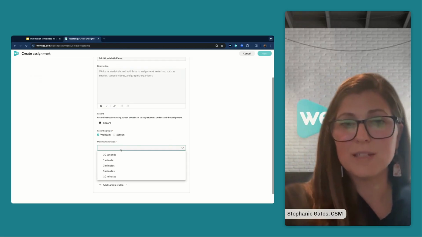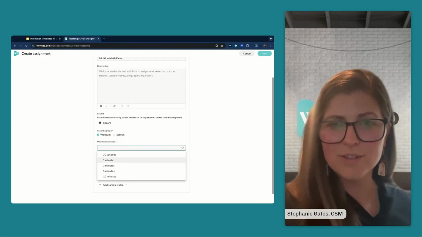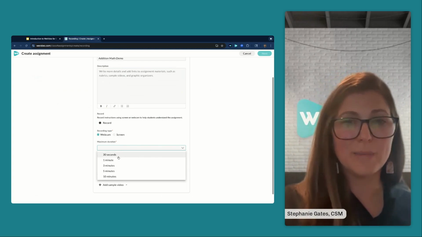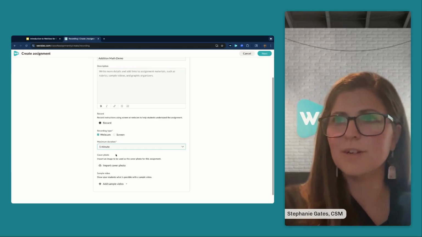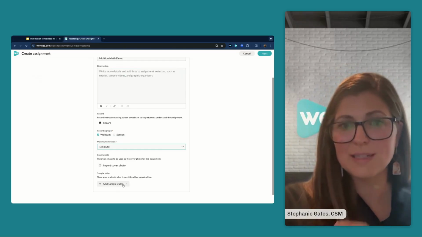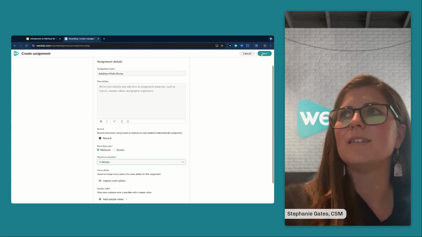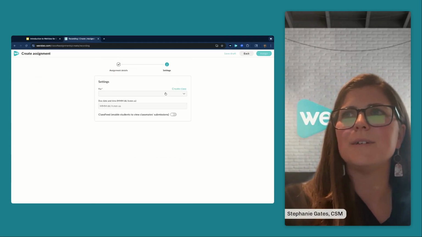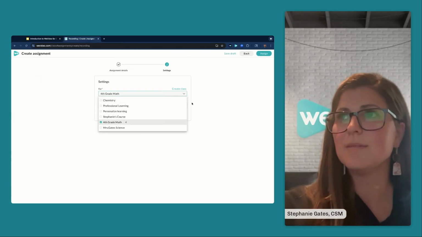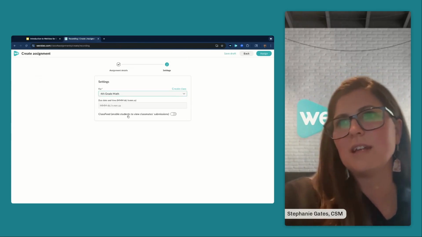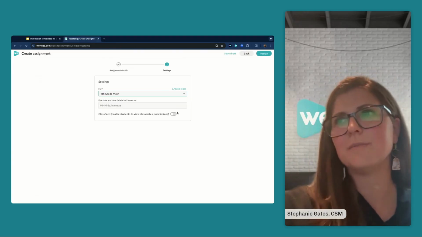You can even choose the maximum duration. So you want them to keep it really short and sweet because there are those students that would go on forever if they could. You can limit the amount of time that they can record for. You can pull in a cover photo if you want, add a sample video as your exemplar, or we can just run with those directions and the duration, and go to next. So this is going to be for my math course. You can assign it to multiple courses at the same time if you want. Again, you can give that a due date, and you can turn on the class feed so they can learn from each other.